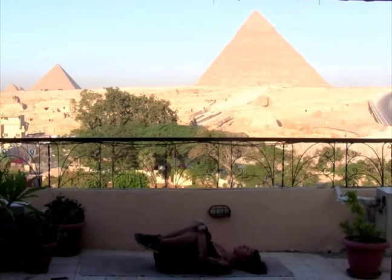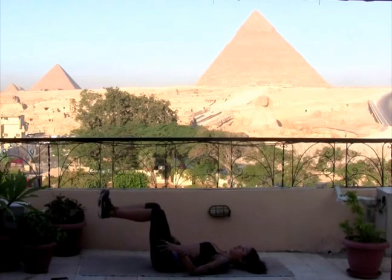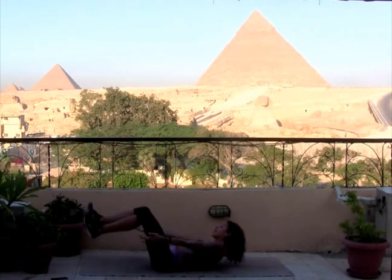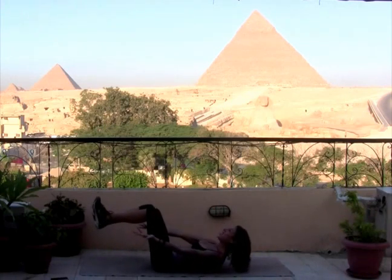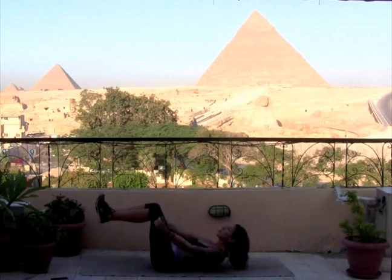Awesome work — tabletop once again, quick recovery. Head, neck, shoulders lift up, up, up. This time we're going to reach our arms towards pinky fingers towards pinky toes. Shoulders lift up as much as you can and then reach side to side — these are penguins. Imagine your little cute penguin. Smile and wave, you got this. Breathe, side to side — working our obliques. Eight, seven, six, five, four, three, two, one. Hold it up, hold it up, hold it up.